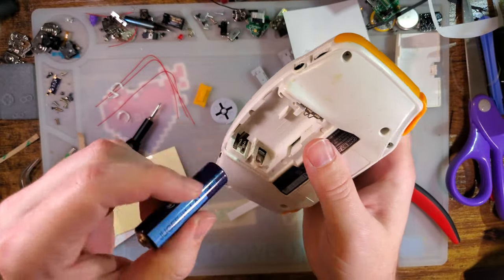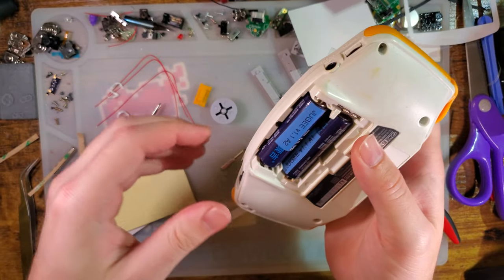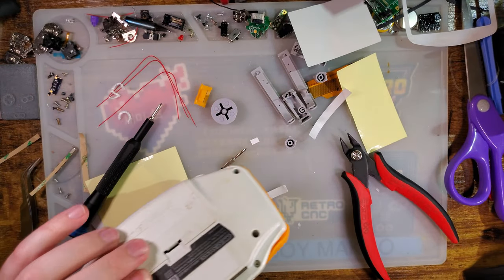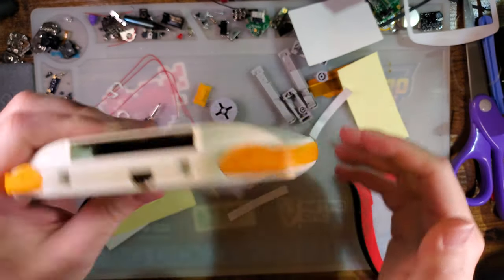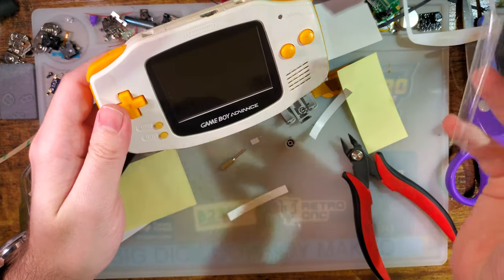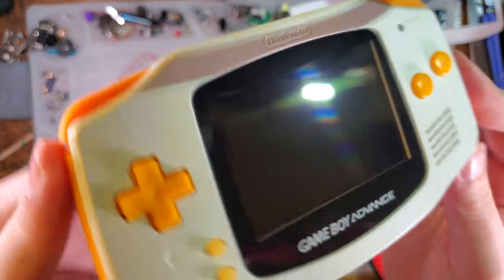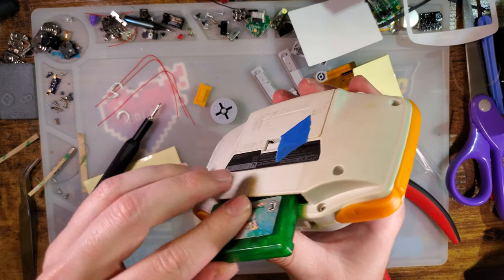And there we go, we're all done. Let's jam some batteries in there. And I guess I'll just hold that on for now, or better yet, tape that down. And there you go. That is looking much better than my last install. I haven't even turned it on yet.